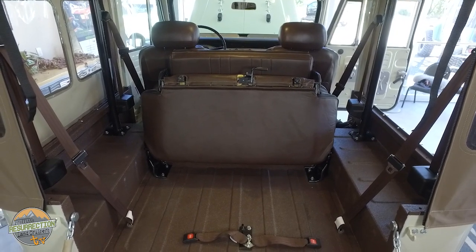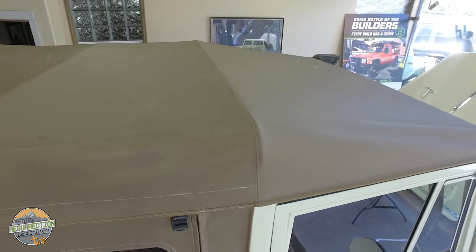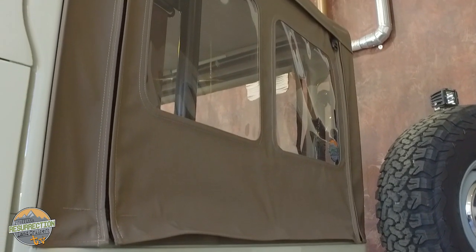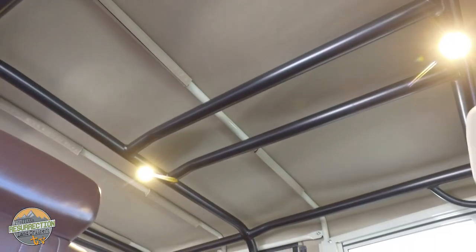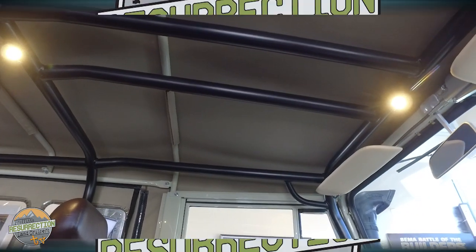This soft top provides a lot of flexibility in how you want to drive your Land Cruiser. The side windows and the rear window will zip up and roll up out of the way, and then with an additional zipper on the top, they can just be unzipped and taken out. So you almost have a bikini top on the vehicle at that point.